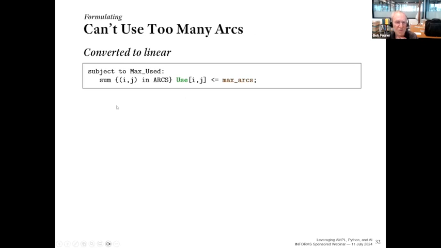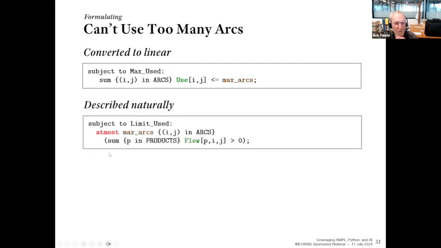And the third one is similar. If you want to say that you can't use too many arcs, you can add up all these binary variables and say that they have to be less or equal to max arcs. But what you really have in mind is that at most max arcs of all these arcs have a total flow positive. Now, if you're familiar with integer programming, then you're probably used to doing these tricks with the use variables, and you might say, hey, they're even shorter, and they're perfectly obvious to me.